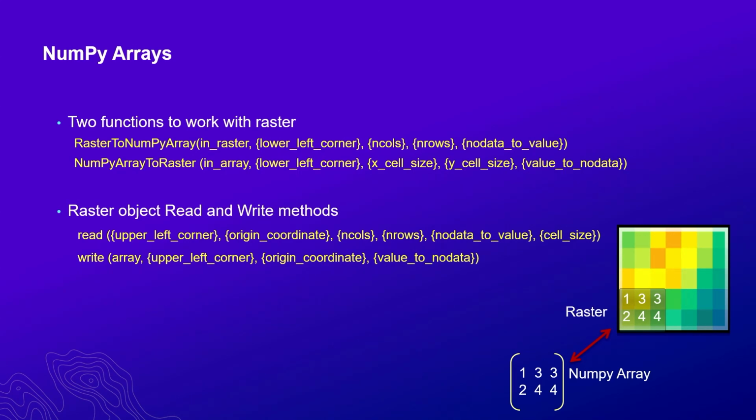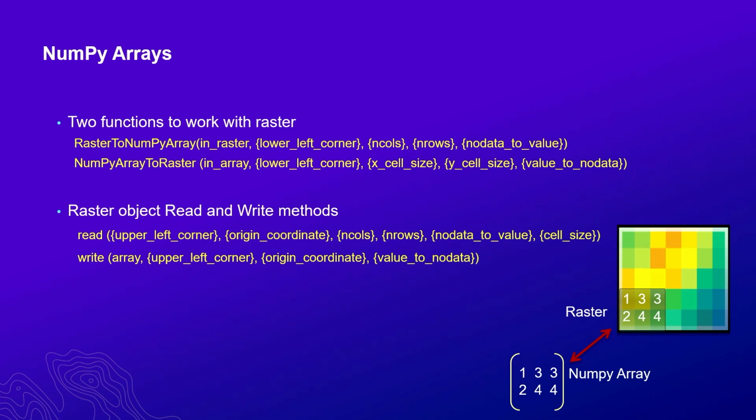So for that, you have two functions. One says NumPy array to raster, obvious, isn't it? The other one is raster to NumPy array, and you can do that. You can create your own raster. However, you don't have to call this function. You actually have a simpler way to go about it now.